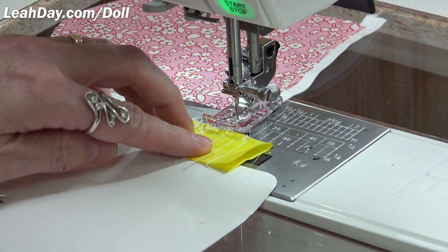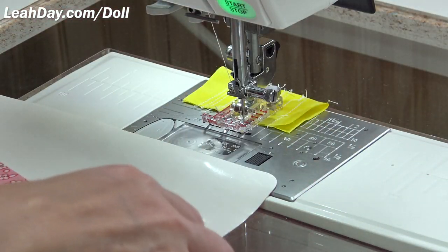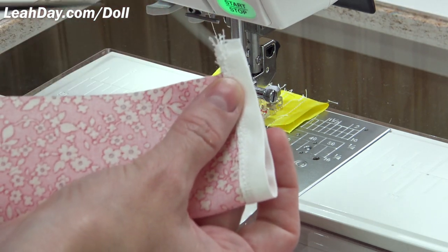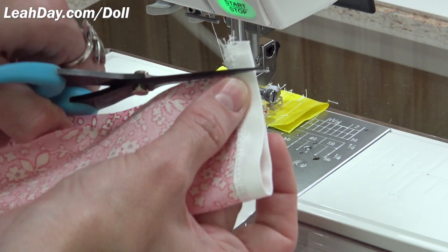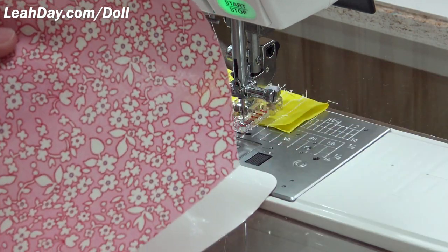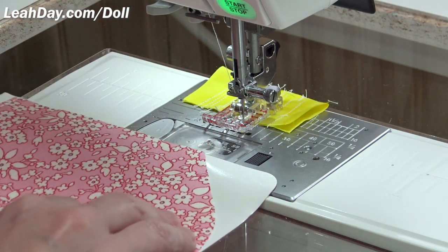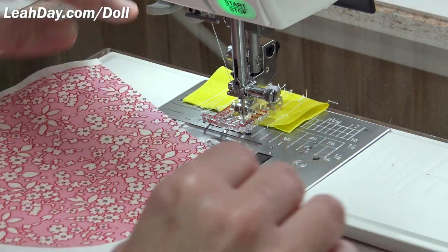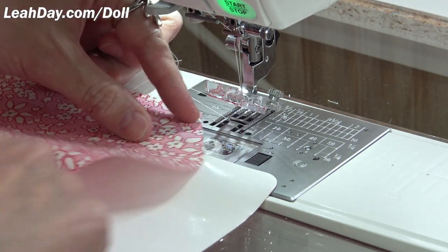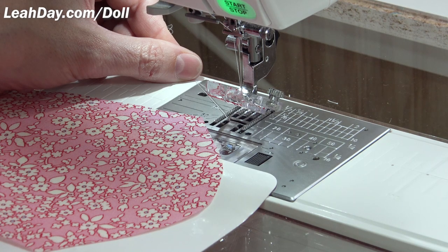I'll do the same with the other sleeve — fold it in half, bring those outer edges together, line up the edge of the scissors, and cut straight through. Now it's time to get the sleeve fitted into the arm of the shirt. Fitting sleeves is honestly my least favorite part of sewing shirts because inevitably I always end up with a pleat. I did a lot of fiddling with this pattern to make sure it would fit nicely. The best step when fitting a sleeve is to run a line of basting stitch — I'm increasing my stitch length to five millimeters and stitching an eighth of an inch from the edge.